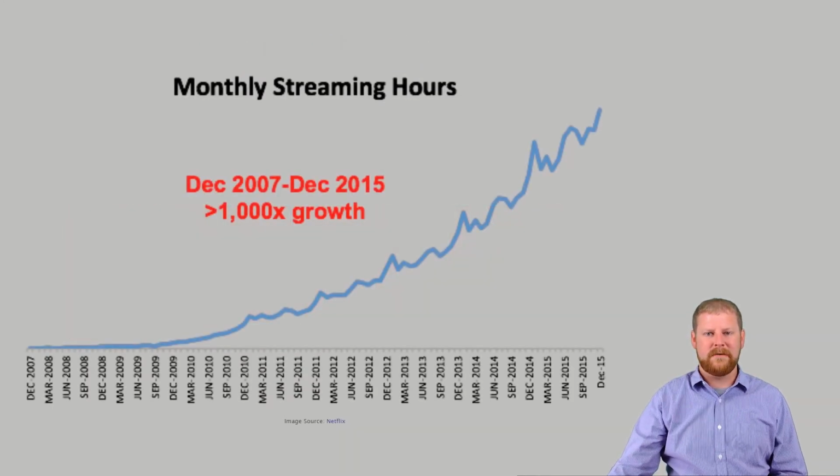As you know, Netflix has grown by leaps and bounds over the past decade. This graph shows their total monthly streaming video hours from 2008 through 2015. Since that time, it has continued to grow at an even faster rate. In fact, today Netflix is the platform of choice for viewing TV content among most Americans, beating out basic cable and broadcast TV.